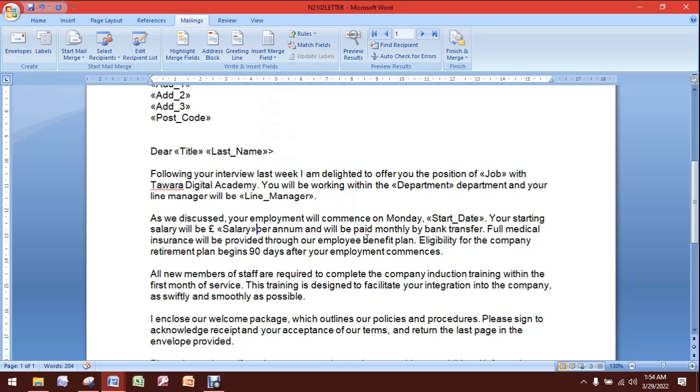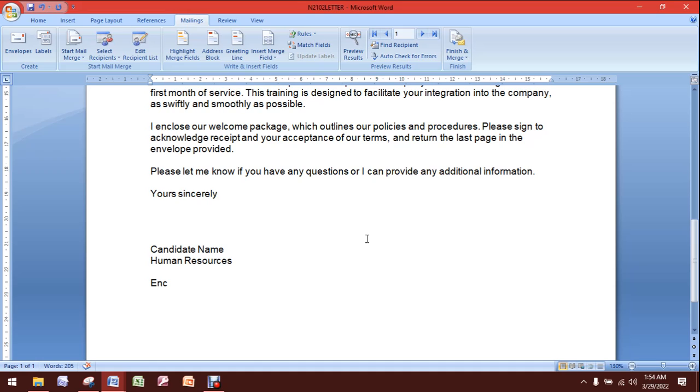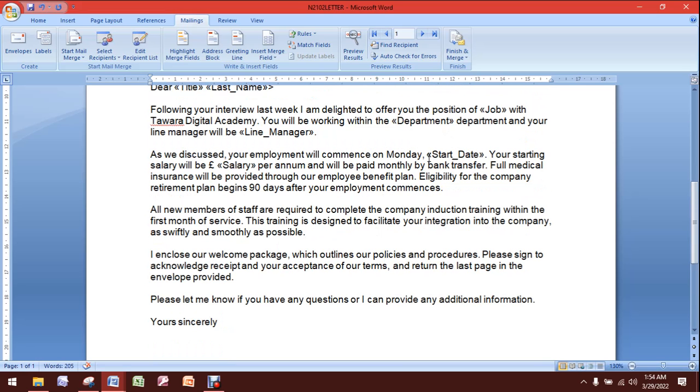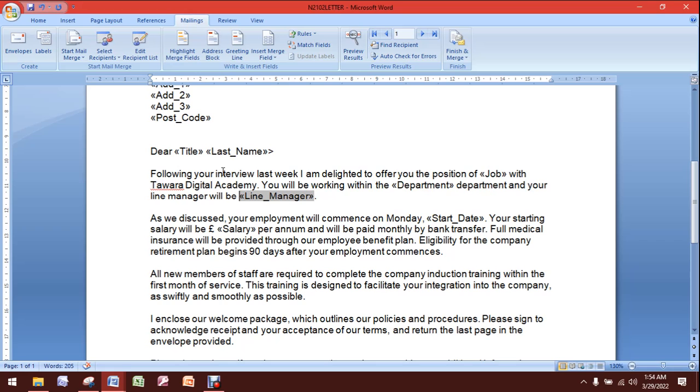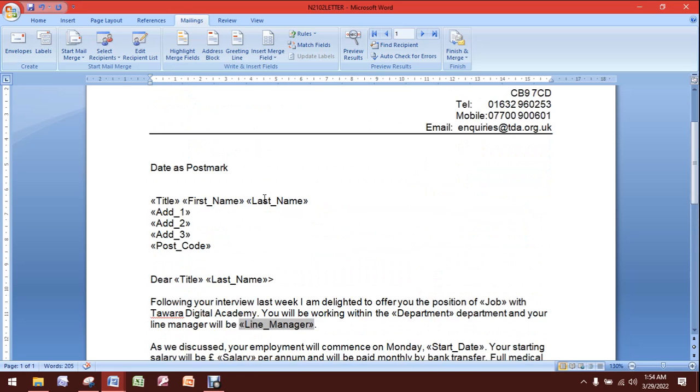And then make sure you have spaces in between. Alright. You have all the fields replaced with a merge field. And make sure the spacing, punctuation, and alignment in your original master document are maintained. Make sure there's spacing between your merge fields, and also that the format is maintained. That looks good.